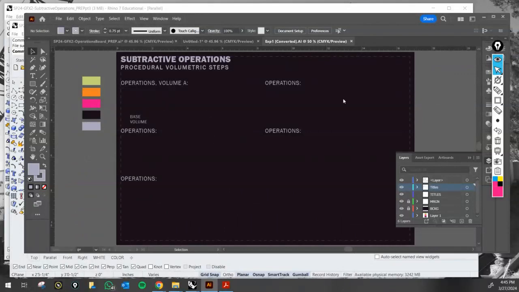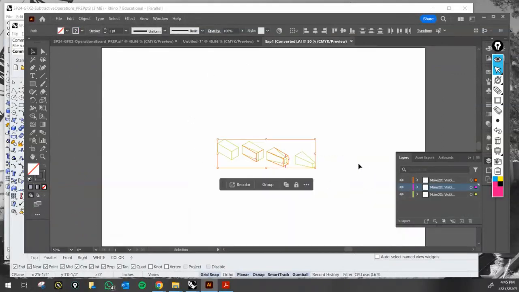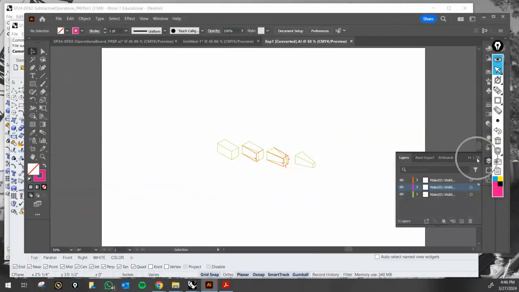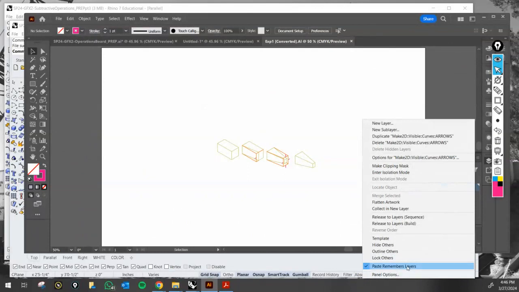Once you have that, we can actually paste our diagrams over here. But before we paste them from our file, let's go ahead and make sure that a setting is on over here. So if you come to your layers panel, and then you click on this tool or panel over here, let's make sure that this setting is on. Paste Remember Layers, down here.